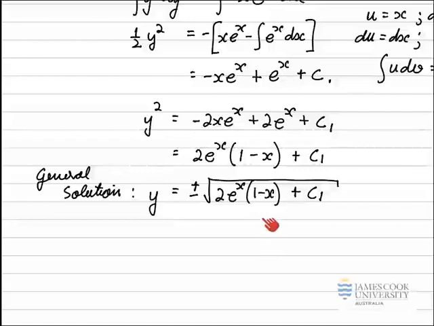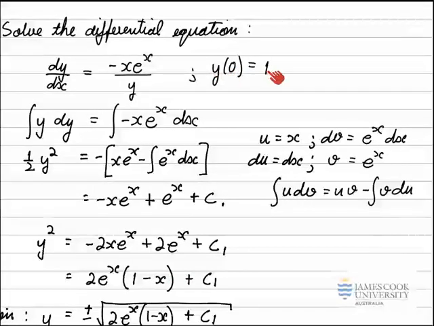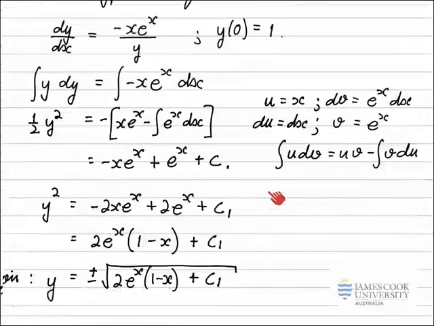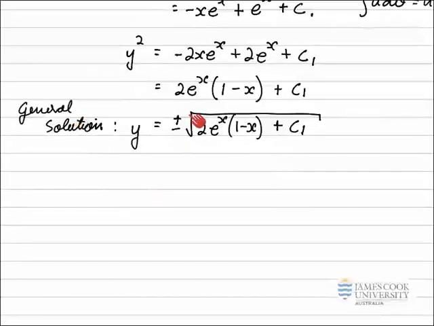But I was given a condition. Going back up to the top, I see that when x is equal to 0, y is equal to 1. So when I substitute that condition into my general solution, the only unknown will be the arbitrary constant c1. I'll have a value for x and a value for y. So I can solve for c1, making my general solution a more exact solution. So, using the condition, we identify that we're going to use the condition.